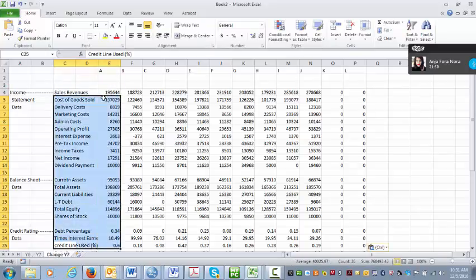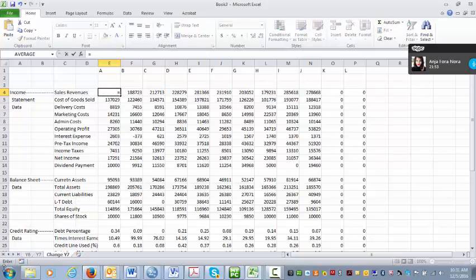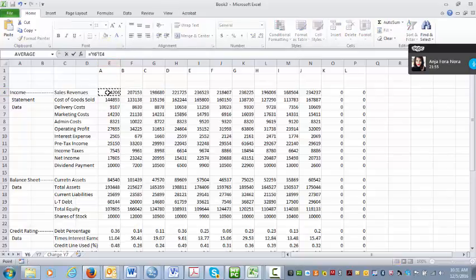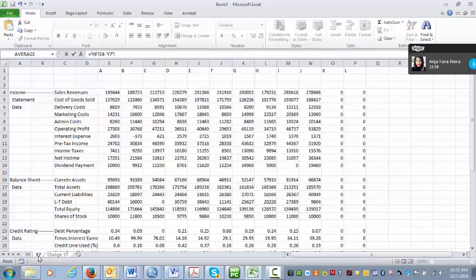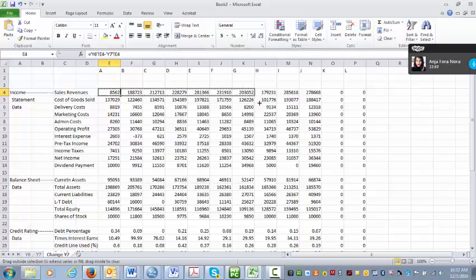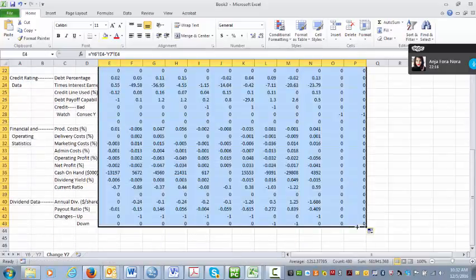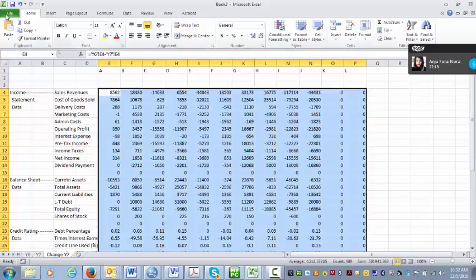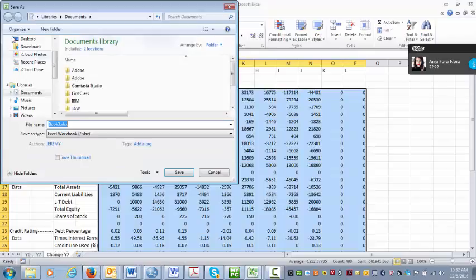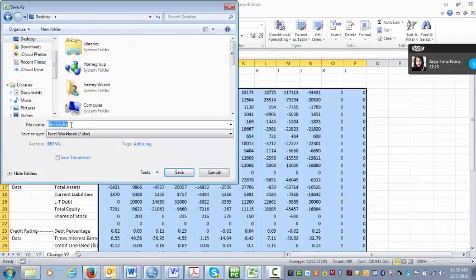And then we'll do the exact same thing. Equals Y6 minus Y7. And in this case, you don't have to worry about the average. We'll just calculate the difference and drag that over and drag down. And we're all set. So then we'll save this as GSR logs industry 1.